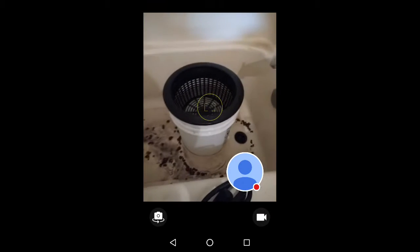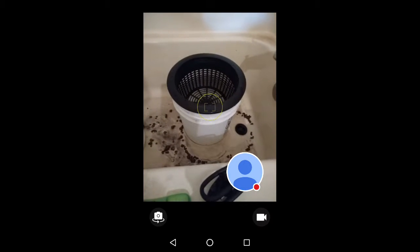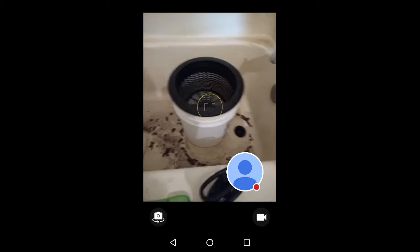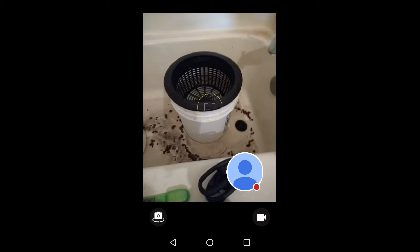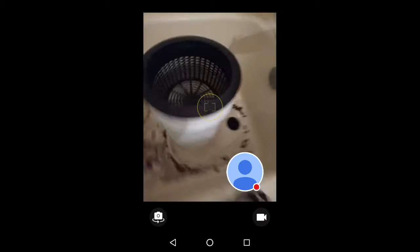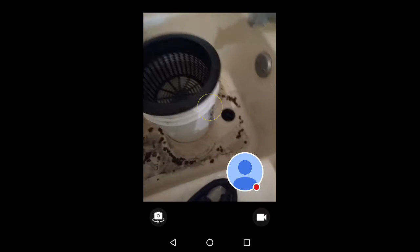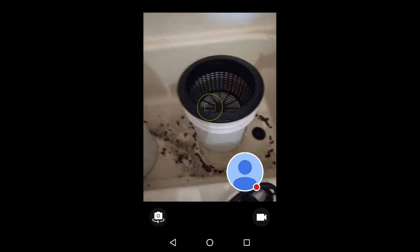When people say it's cheaper to do dirt or that it's easier to do dirt, it's not. Hydro is cheaper. In my opinion, hydro is also easier because there's less things that can go wrong. But when something does go wrong, it goes wrong a hell of a lot faster. So there's less factors in hydro.